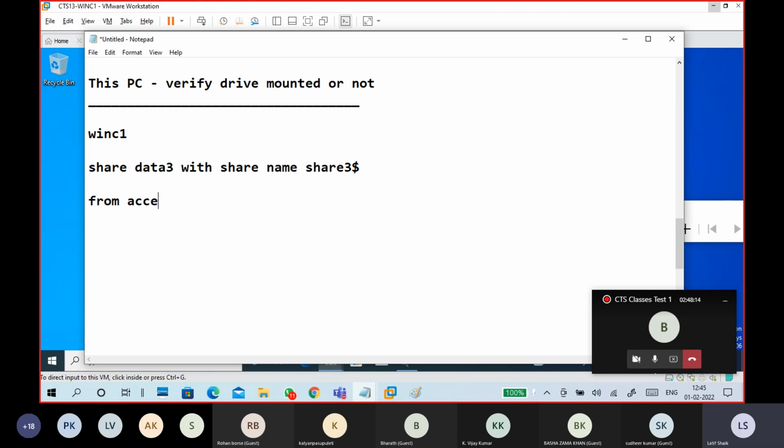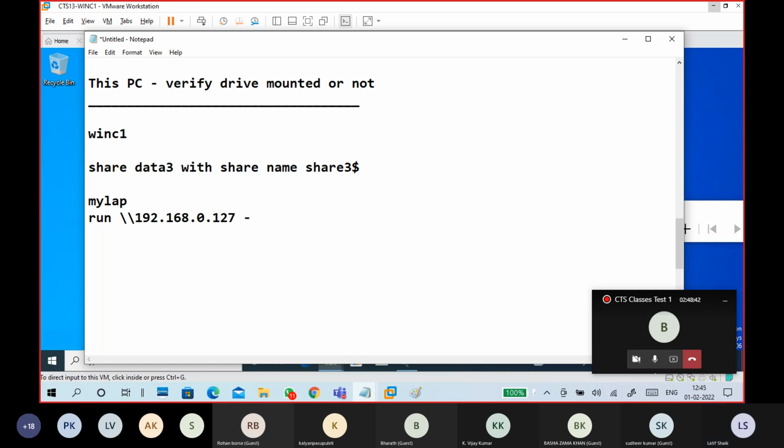Now I'm accessing from my laptop. What happened? My laptop runs //192.168.0.127.